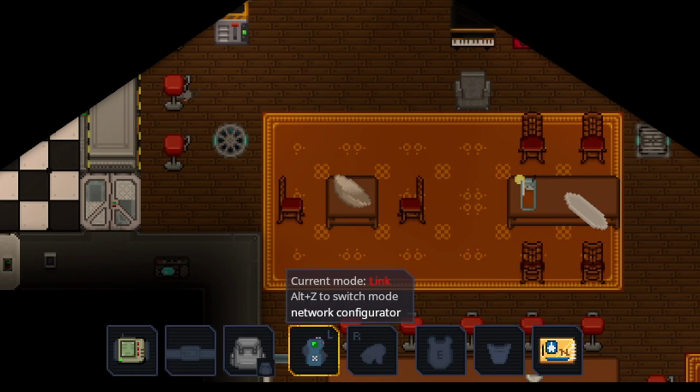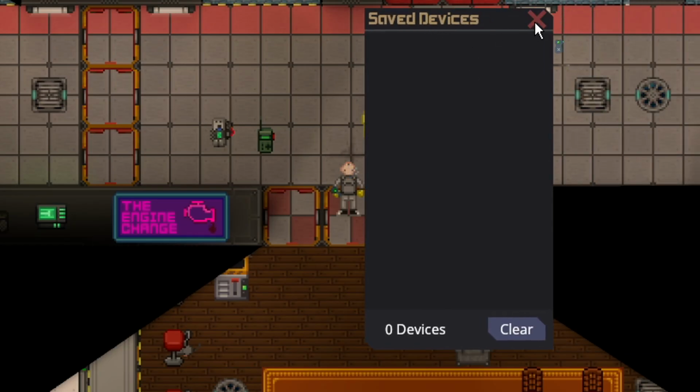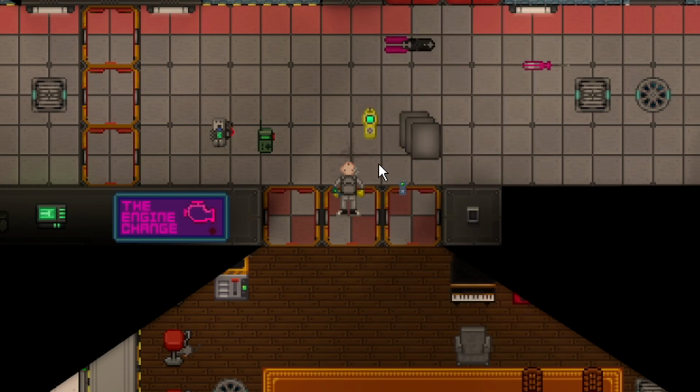If you pick up the network configurator, it'll come in link mode. If you press Alt Z, you'll go in list mode. If you press Z while you're in list mode, it'll show you the saved devices. If you press Z, you go back to link mode, and pressing Z within link mode doesn't do anything.